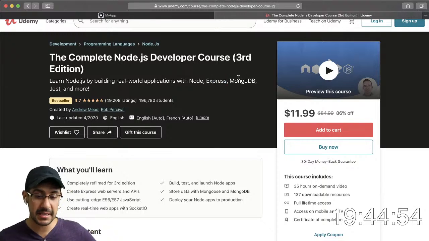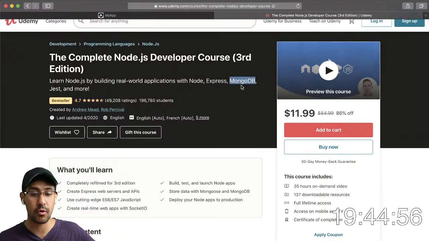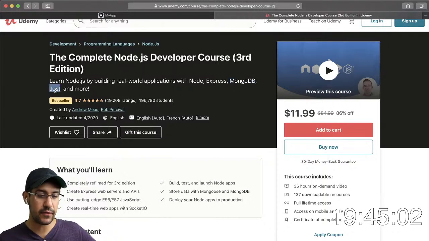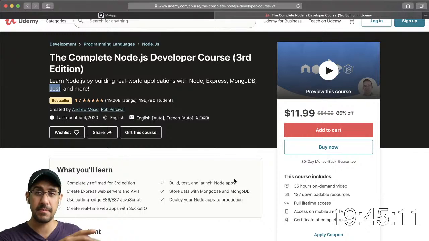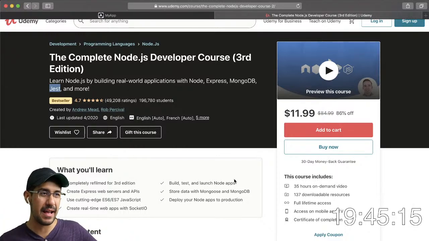And MongoDB is going to be my database, how I'm going to store all of that data that I will be keeping in there. Let's see. Jest, I believe, is for testing, but we'll see if we get to that, but I have no idea. This course is 35 hours, and I'm just blasting through it on my other computer over here on the side, which you cannot see right now, and will be playing the sound that I'm going to be listening to.